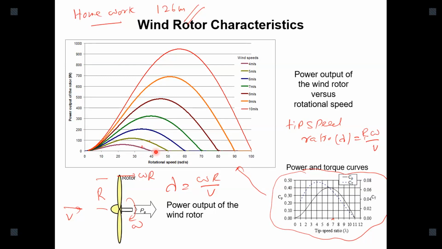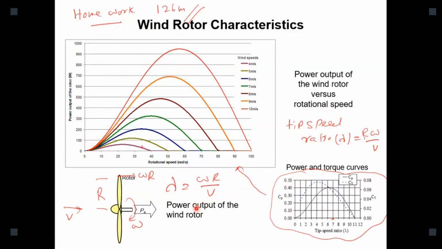Otherwise, it cannot harness maximum energy. This is the main challenging task of the modern wind turbine. Otherwise you are wasting your energy. There are a lot of topologies people are using to tackle that problem, and we are going to discuss this issue up to some level in this semester too. Now, the first homework: you should be able to convert this CP to these curves. Please use your Excel sheet. You just need this equation and the CP equation.